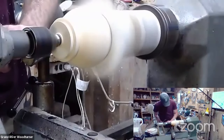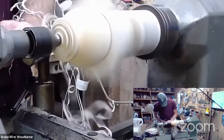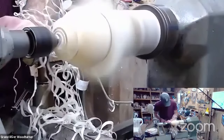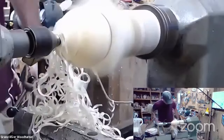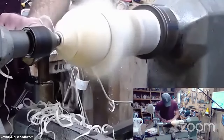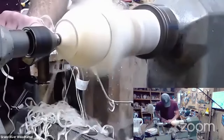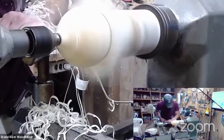Side's better. Kind of work up from the bottom. And I kind of start matching where my wall's at. Or you can come in like this.